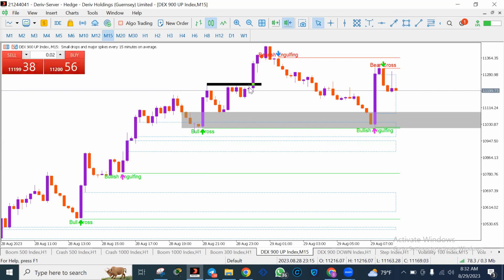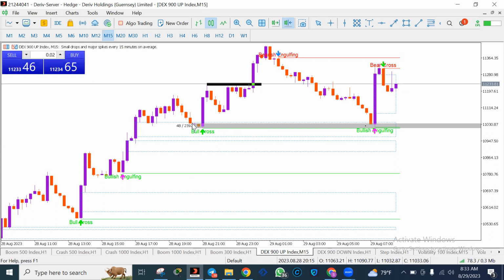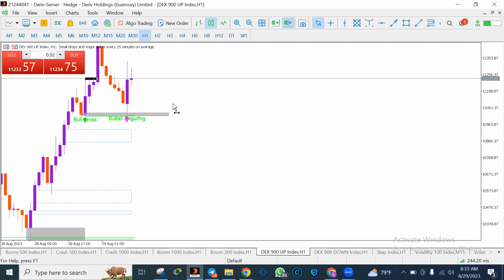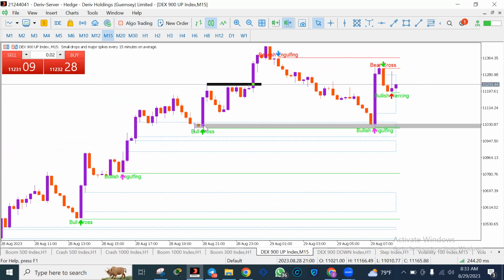Cool. All right. Now, are you seeing that on the 15 minutes time frame, we still had a bullish cross, right? So what do you mark? The previous candle behind it. And look at what happened. Price came back to it and voila, perfect entry, beautiful sniper execution. 1 hour time frame, bullish cross, 15 minutes, make sure that that bullish cross is still there. You mark the order block.